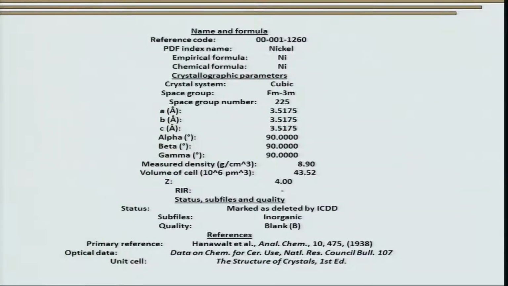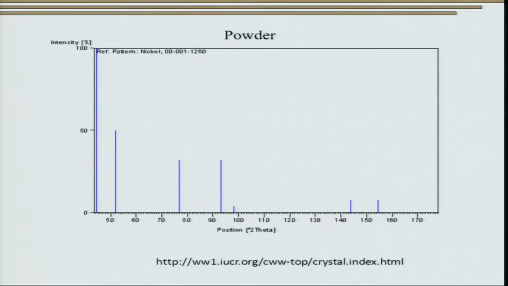Having said that, I will now give you a glimpse of how one of the files looks in the database. Since we are discussing nickel, I have chosen the file for nickel, and herein you can see all the information contained in the file. In addition to the lattice parameter and the angles, we also see that other important information like the density and volume of the unit cell are also mentioned. Having said that, the most important parameter that we get from this database is what is known as the stick pattern. This essentially shows the theoretical variation of intensity with respect to the theta value in the diffractogram.